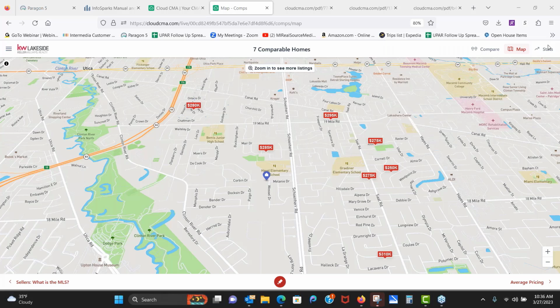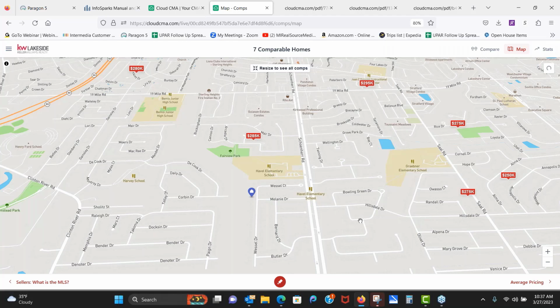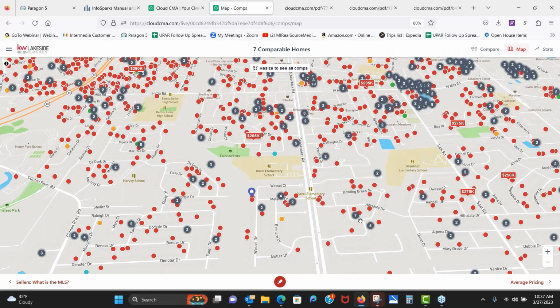But if we're sitting with Mr. Schmagegi and he says, well, I see the comps you've selected, but Joe over on the corner over there, he just got 150,000. I think we should use his comp. No problem. I'm going to zoom in on this map, and I'm going to be able to see all of the comparables. So I can say, okay, well, he's on the corner of Bowling Green.